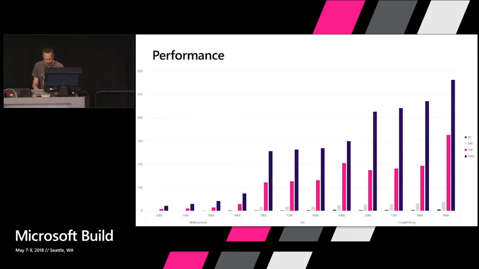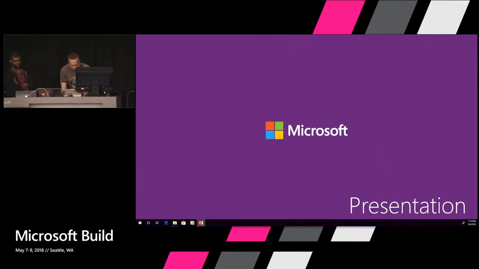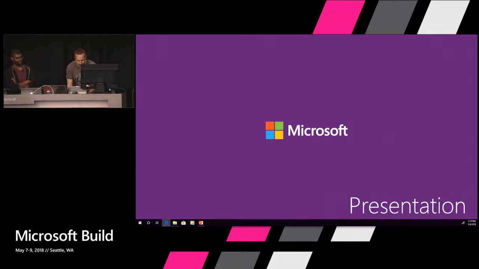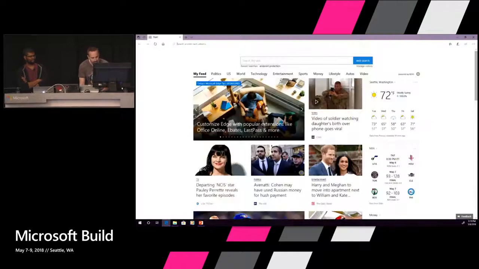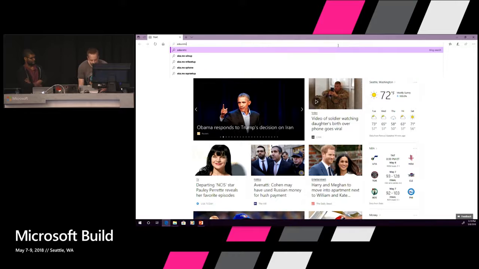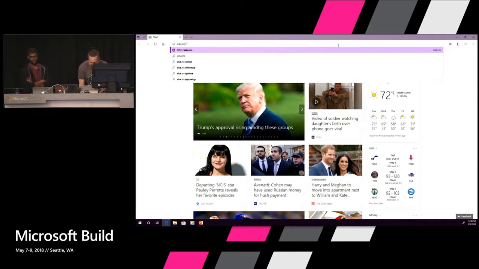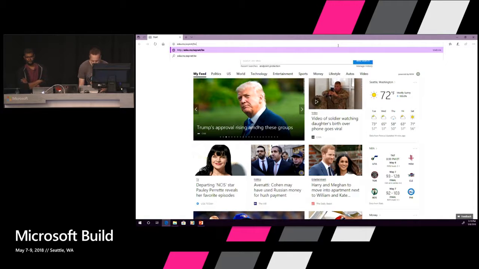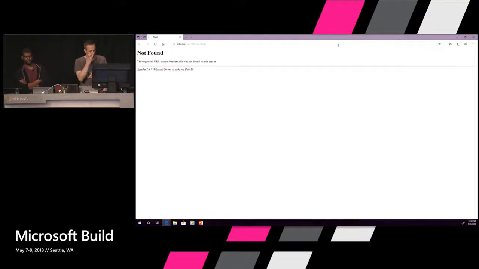We also have some other things we can show. So if I move this over here, all right? We can go to aka.ms/ASP.NET/benchmarks. And it's not found because I typed it wrong.